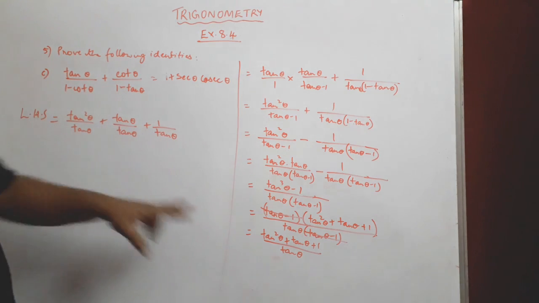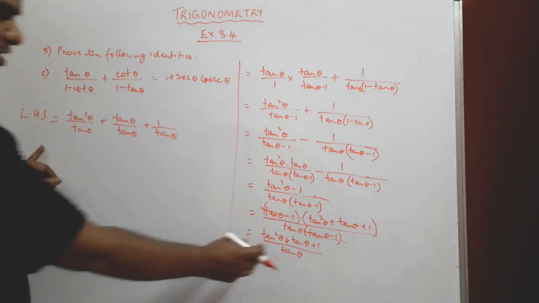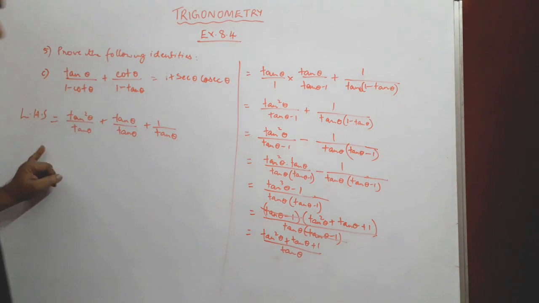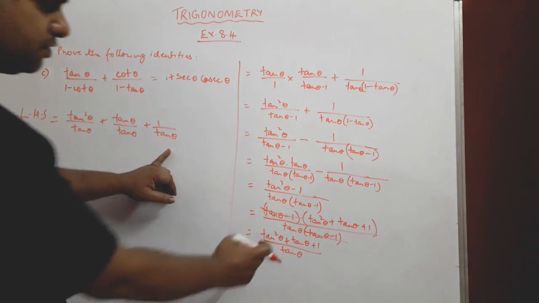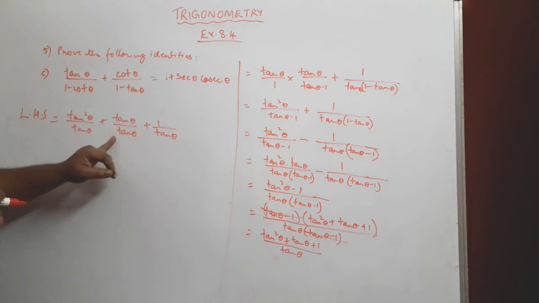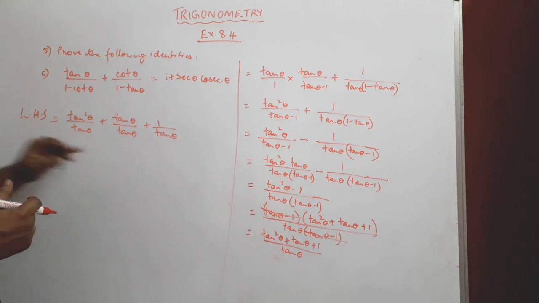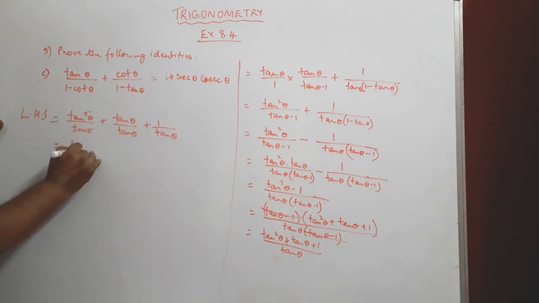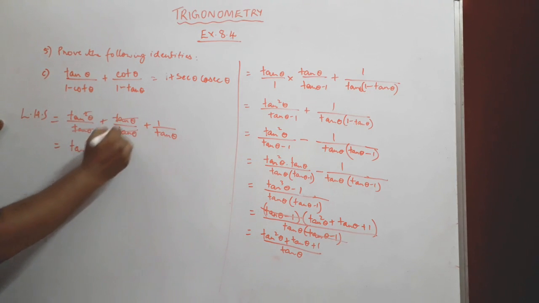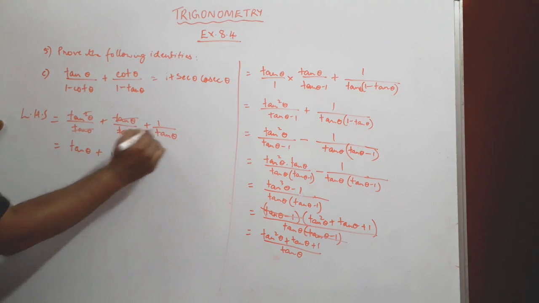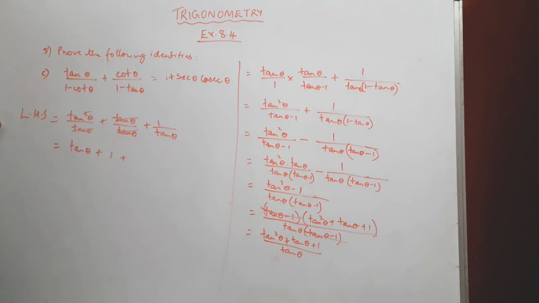Okay, same thing I have written, which is over here. Here everything was clubbed under one denominator, because they have the same denominator. It was written this way. Now I've just separated them out into individual terms. Tan theta and tan theta cancel, we are left with just tan theta. Tan theta and tan theta cancel, so we'll get just 1, and here 1 upon tan theta is remaining.